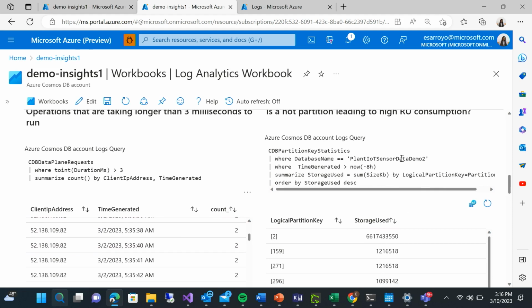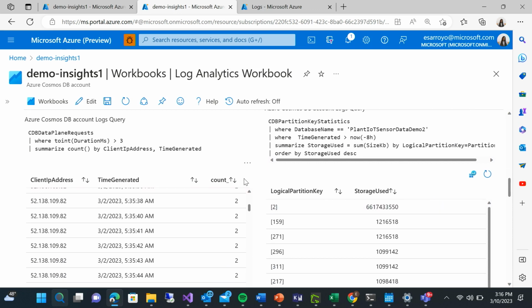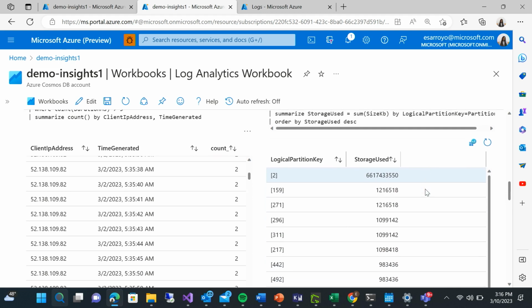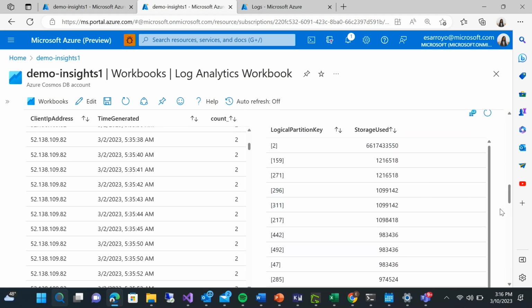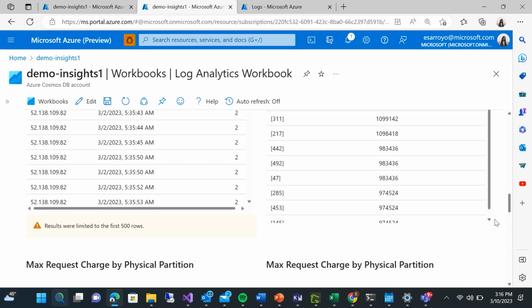Also, you can look at storage. So if you want to see storage skewness, you can see, as mentioned above, that for my logical partition 2, where sensor ID equals 2, the usage is very, very high compared to the other logical partitions. So this could mean that at some point there was some spike of usage for this particular logical partition, and we want to investigate what happened there.